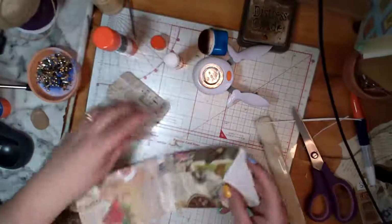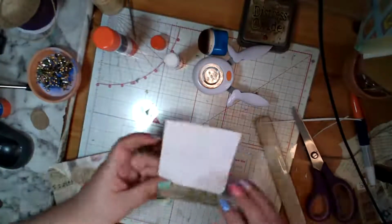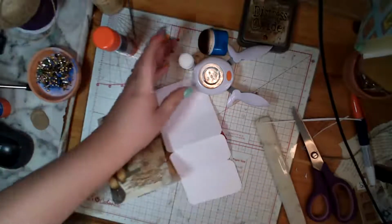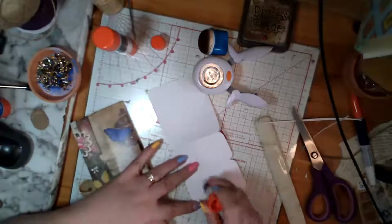So we've got the end here. So we're going to now glue this down. We're going to glue these two together, obviously, so that we create our flap. So I usually do that first.